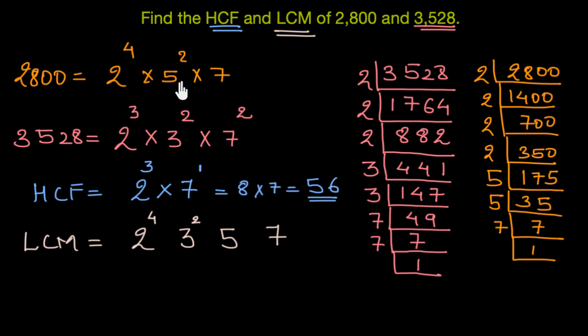But since this is the available prime factor, we would pick along with its power available. So 5 to the power 2. And similarly, the highest available power of 7 is again 2. So 7 to the power 2. And finally, to get their LCM, we would multiply them. So this value here, this big giant value here, would give us the LCM of these two numbers.